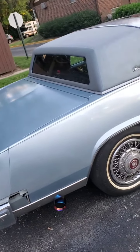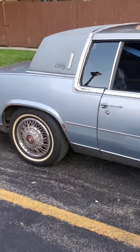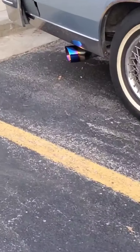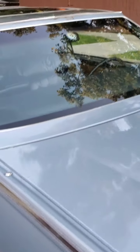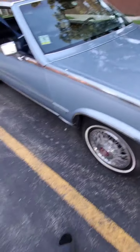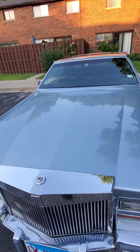Check out what we got. It's an 81 with like 3 rust spots. That one. Look at the tips. Wow. It's got that one. It's got this one right here. Look at that grill on that thing. That grill.